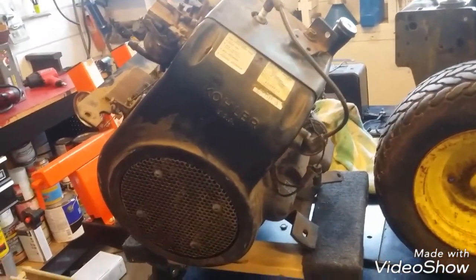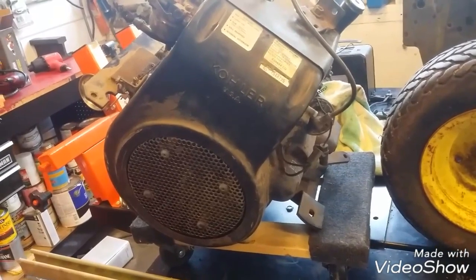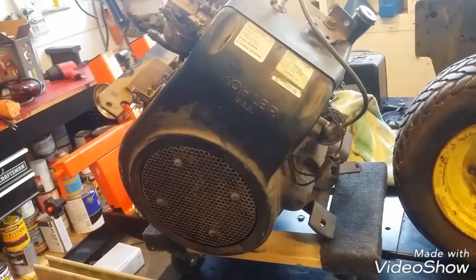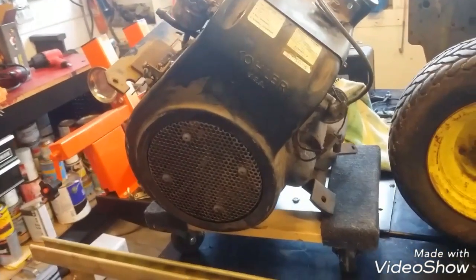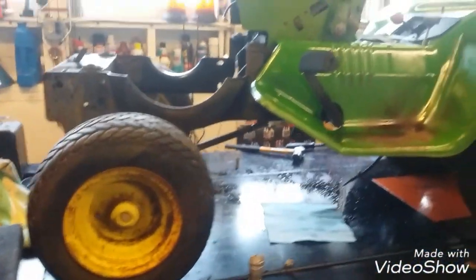So I got this piece of strut sitting here that I've been meaning to put in the ceiling for a while, put some eye bolts in it so I can hoist that. So I'm going to take some time to put that piece of strut in the ceiling and rig this thing so that I can hoist it and hang it, so that I can get a good look at it, see what I've really got. If the block is not broken, I might be able to save this motor as is and just put a rod and a piston in it, hone it out, call it a rebuild, and that'll be kind of fun to do, and we'll go from there. So this tractor had been sitting outside for a while.